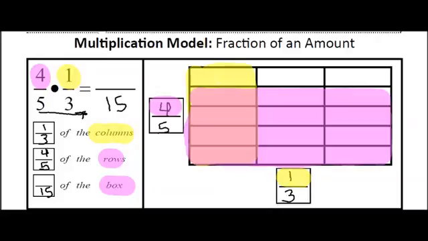So I can also kind of see that the box is 3 by 5 and has 15 total boxes or rectangles in there. And the overlap where the yellow and the pink meet, that is going to be our numerator. So I have 1, 2, 3, 4 out of the 15 boxes that are yellow and pink. So 4/15 would be my final answer.